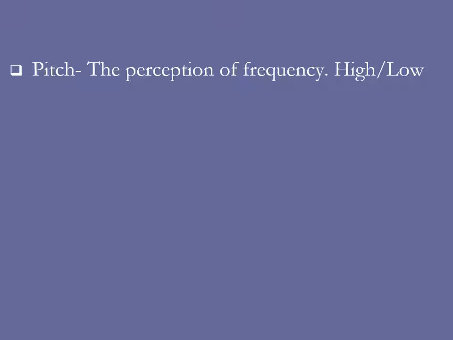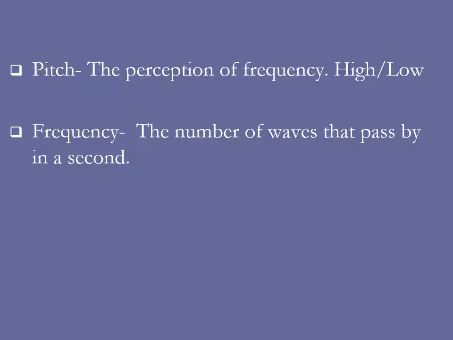So we measure sound with a variety of different types of units. So first we can talk about the pitch of the sound. That's how high or low the sound is. And I want you to imagine a piccolo in the band. It's a very high-pitched instrument. And then think of the tuba. It's a very low-pitched instrument. Usually size has everything to do with pitch. The smaller the object, the higher pitch the sound. The larger the object, the lower pitch of the sound.